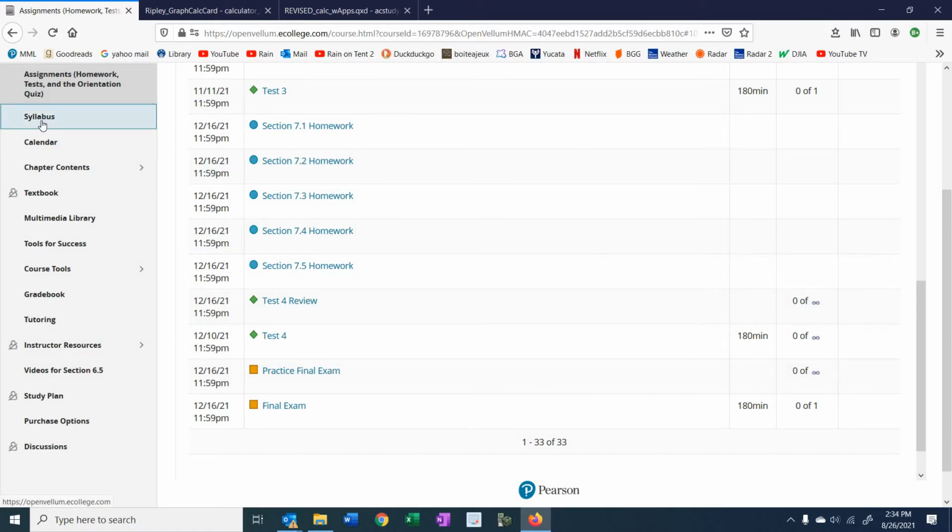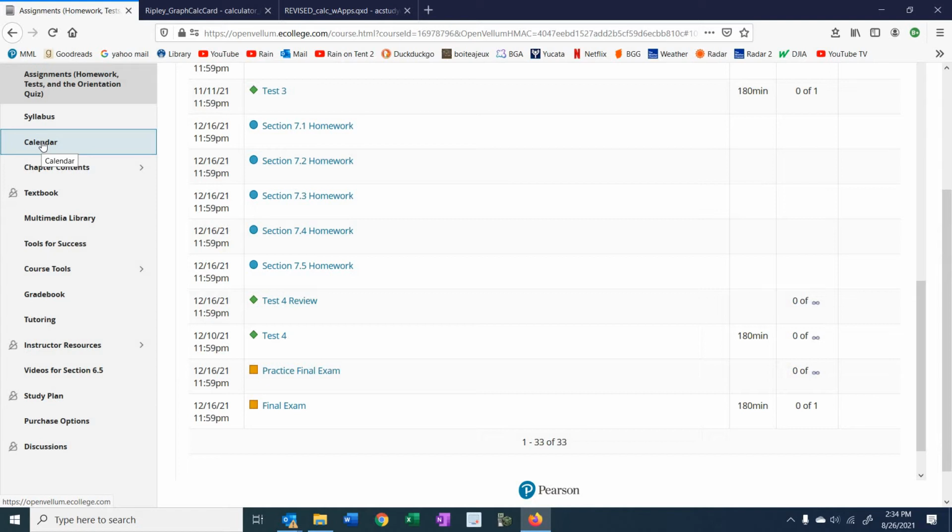Okay, this syllabus button here pulls up the syllabus for your particular class. I'll let you read through that syllabus. If you have any questions about the syllabus, just let me know. This is where you can pull up the course calendar that I've made. Now, there's a MyMathLab calendar, which I mentioned before, but then there's also a course calendar that I created for our particular class.